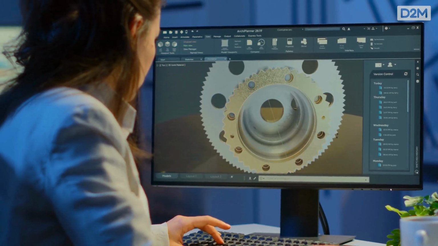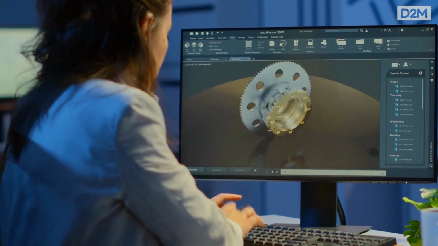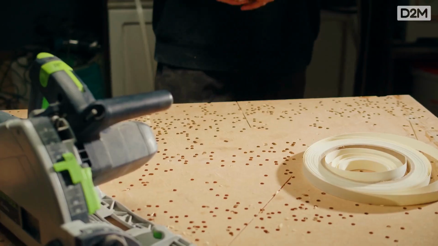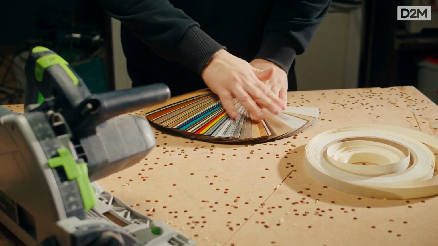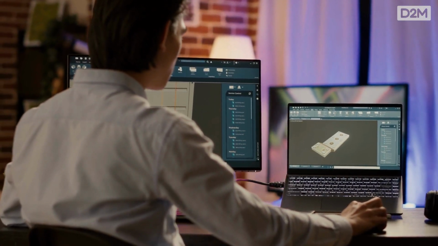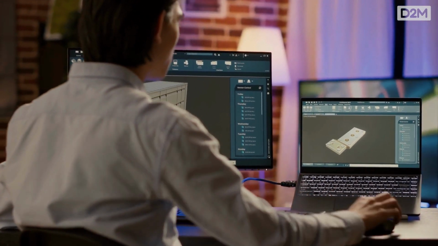Now, with some ideas, it's possible to validate it without doing much design and development work, but with other ideas, actually you've got to go through most of step 2 first, and that is where we design and prototype the idea. Basically, you're proving out the concept, making sure it's going to work, and then refining all those key details, like the size of the buttons and the ergonomics of any handle, and that it functions correctly, and that it's really adding value in terms of the end customer experience. You're also sorting out things like the aesthetic details, the materials, finishes, touch points, texture breaks, all those really critical details of the product that affect not only how it looks, but also how it works.